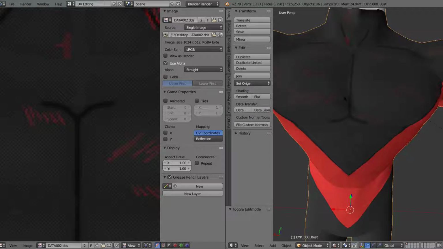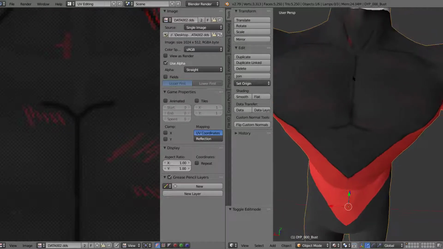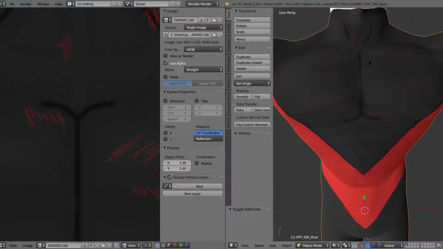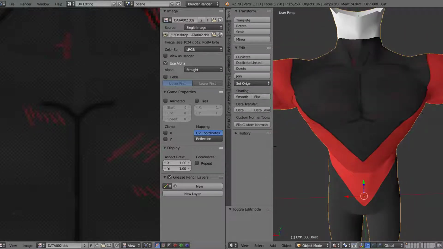So today I'm just doing a simple fix. This is not aligned here on the chest, and I'm going to show you how to fix something like that by UV editing, because flipping the UV is not going to fix this issue at all, so I need to actually physically edit. Most of the time you want to avoid editing the UV if you can. It's not necessarily needed unless you're doing stuff like this.